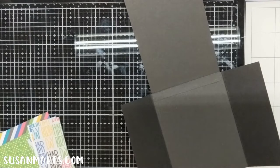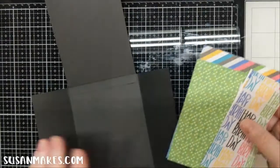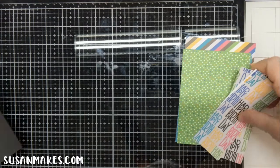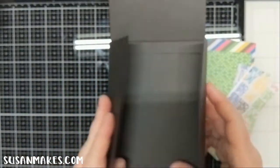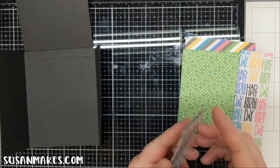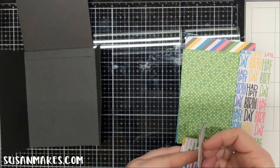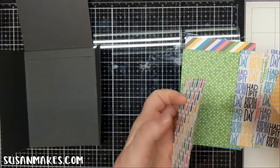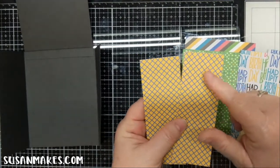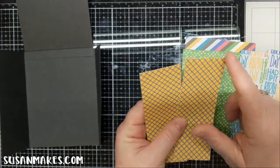All right. Okay, so let's look at the paper that you're going to need. I've already got it pre-cut. I'm getting my measurements here so I can tell you exactly what we are using. Okay, for the flaps, for the gate, we're using two different patterns. We're going to be using this Happy Birthday pattern here, separated, and we're going to be using this. And these are cut to 5 1/4 by 1 7/8.